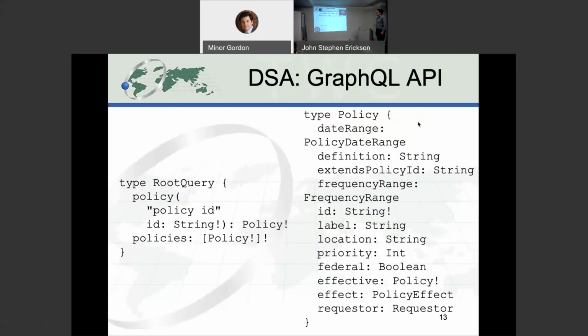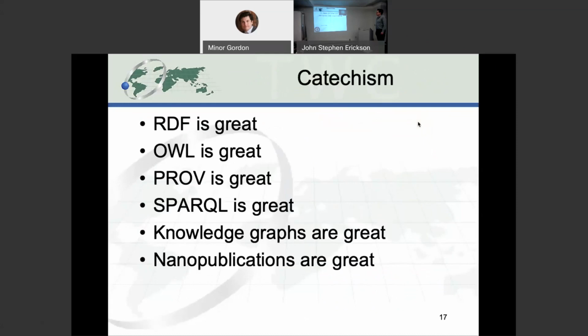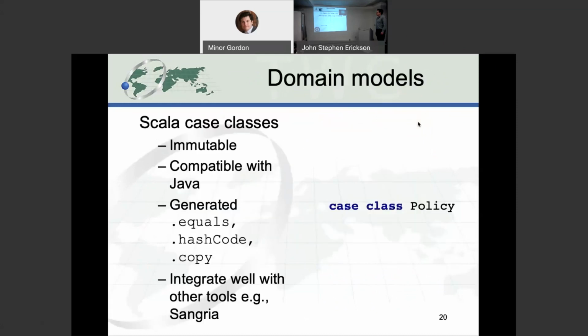So GraphQL, you can ask a server for its schema, sort of like Swagger or OpenAPI. But that schema doesn't exist anywhere in the code. It's actually derived automatically from the case class that I showed earlier. So I really like that. I don't like having to repeat myself. So if I can put the definition of a type somewhere and then have it essentially go everywhere else through code generation of one kind or another, whether it's reflection or using scripts or whatever, then I do that.